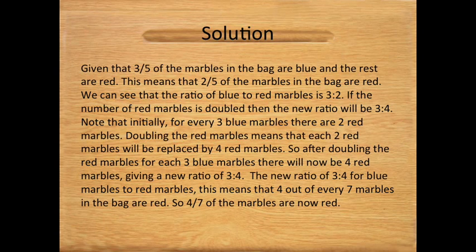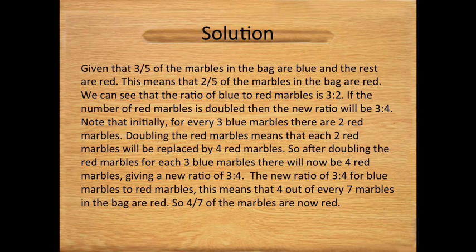Another way for students to look at the distinction between a fraction and a ratio: if I add the 3 and the 4, that gives me the total that I have in the bag. I have 7 marbles in the bag now. If I added the 3 and the 2, I had 5. That gave me my total, 3:2. So now I have 3:4. I have 7 marbles in the bag.